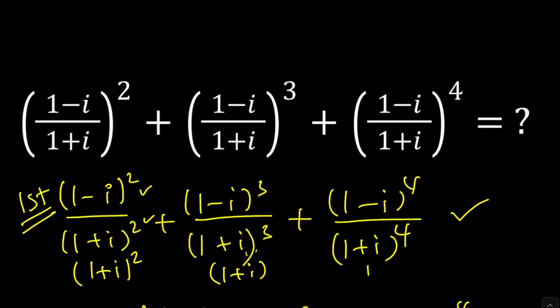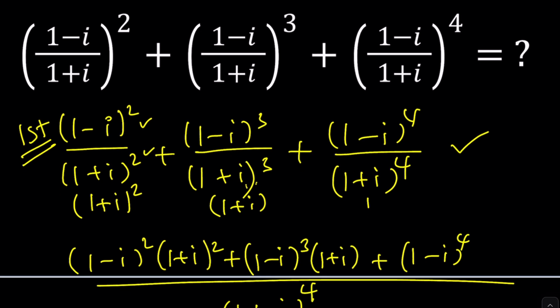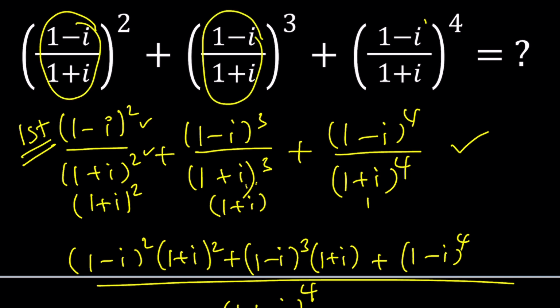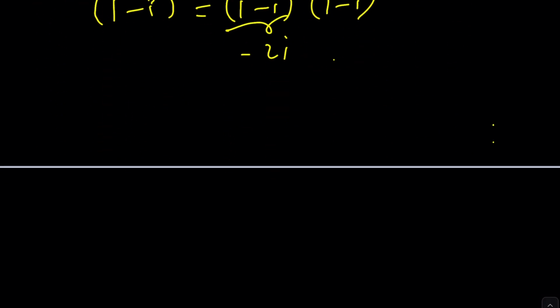Another way to approach this, which I believe is my favorite, is try to simplify this, because it keeps repeating. So whenever you have the same thing over and over, I think you should just evaluate it first. You can even call it x if you want. I mean, no big deal, because if you do that, let's say, not x, but maybe z, makes more sense for this channel, right? Is this aplusbi?